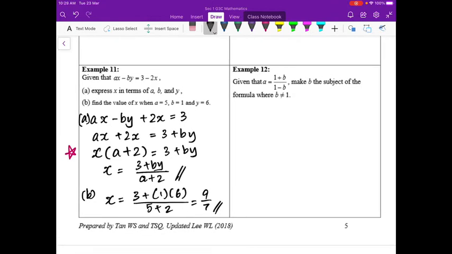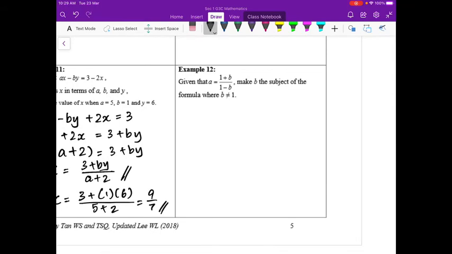Okay, any questions? Take note of this star over here in case you are faced with a situation you see x appearing 2 times, but you know you only need it 1 time. So the trick is, not the trick, the way to do it is to factorize. Okay, next, you see b on top, b at the bottom. And we have a fraction equals to a. Make b the subject. B appears 2 times again. Okay, so what does the instinct say? What do you think we should be doing for the first step?